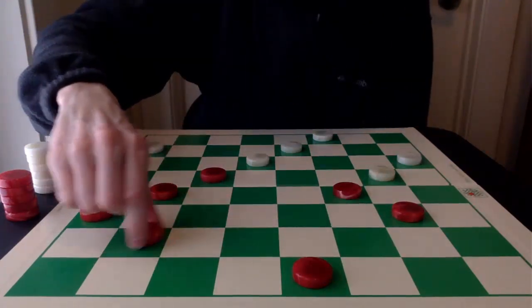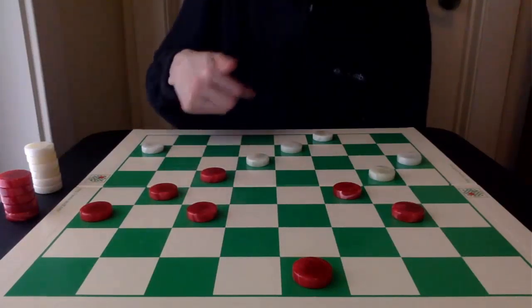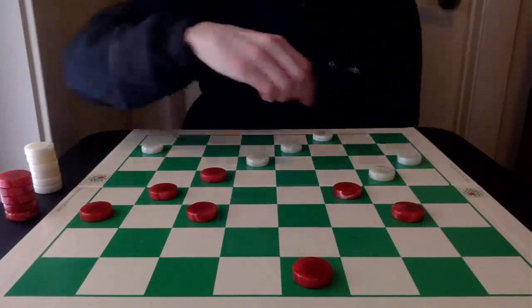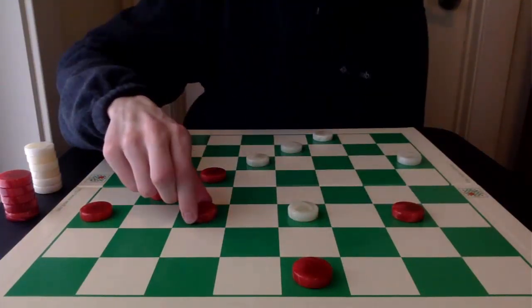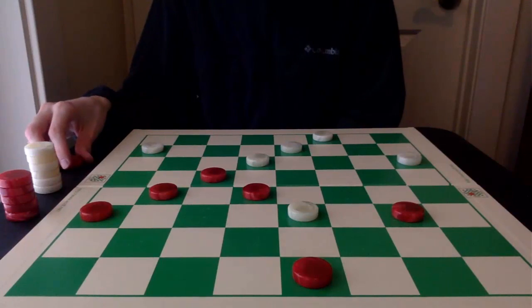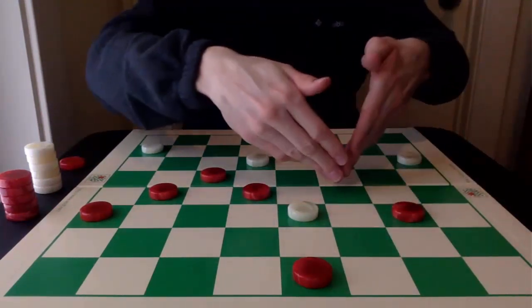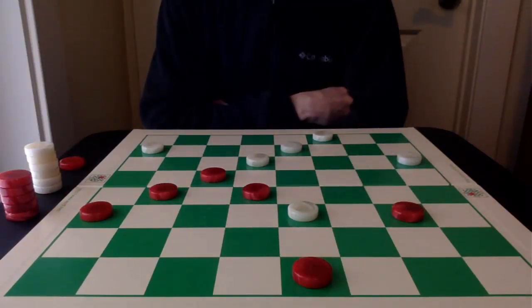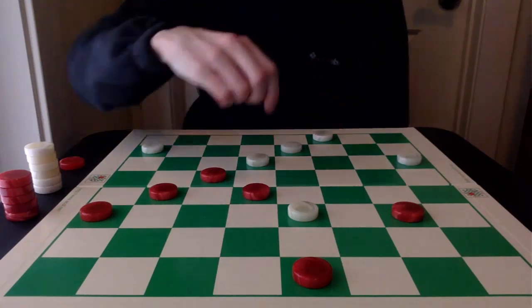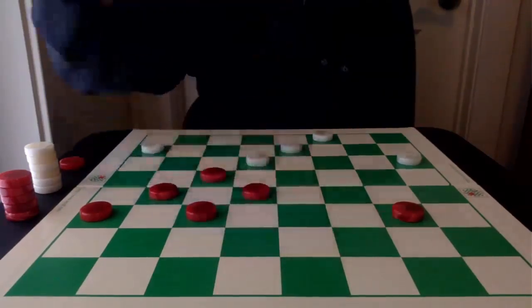So Red is going to wait here with the idea of possibly exchanging off this piece and getting behind White to get a free king. And Red does that with this move. If White goes in to get a king this way, Red is going to move out here and then pin this piece down. So instead, White makes another clever pitch. And that's here.